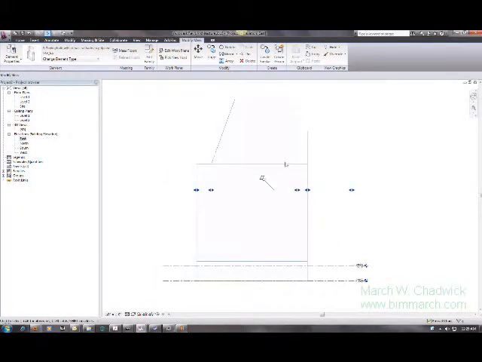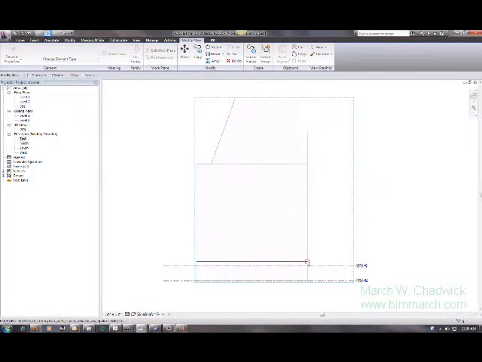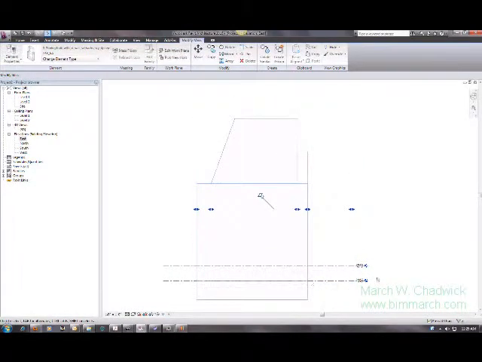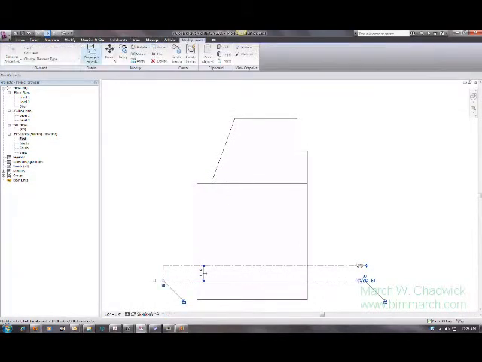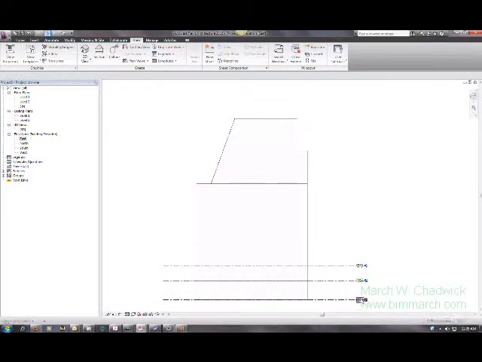Actually, let's just select the mass and move it down to where we want to place this level, because if it's going to be the first level, there's a basement below. So we're going to copy that level down below, grab it and move it down, and then rename this one the basement.